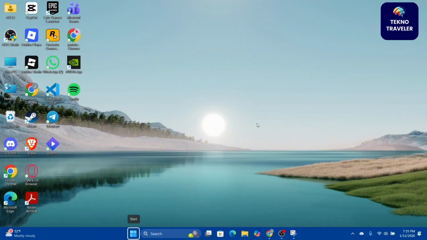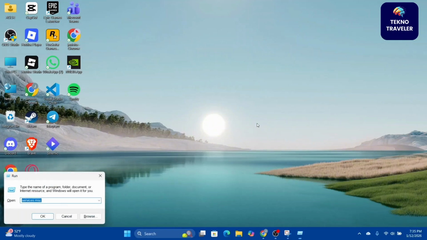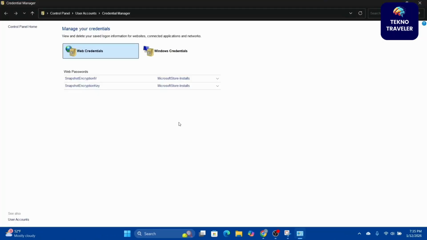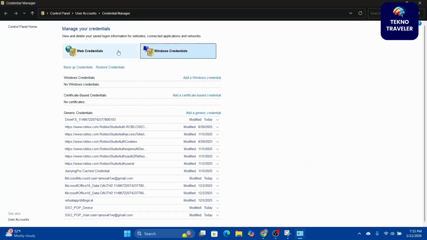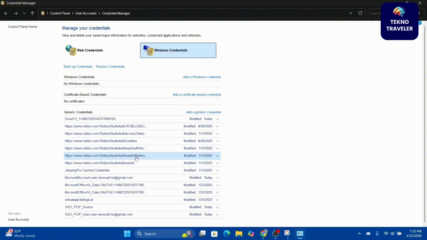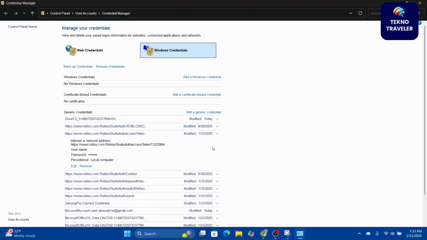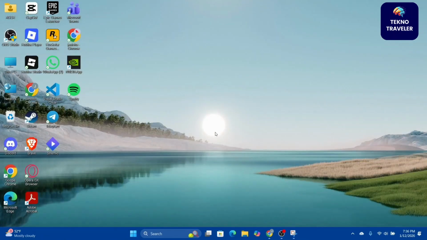For that, we need to close this up, press Windows plus R, and there type in control keymgr.dll and hit enter. When we do, this space opens up. We can look for our Windows Credentials, and look for the stored credentials here. You can remove all the entries available here. Right-click on those or select the delete or remove option right here, and then restart the PC and confirm it.